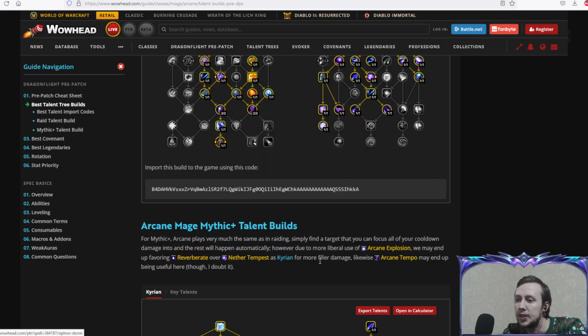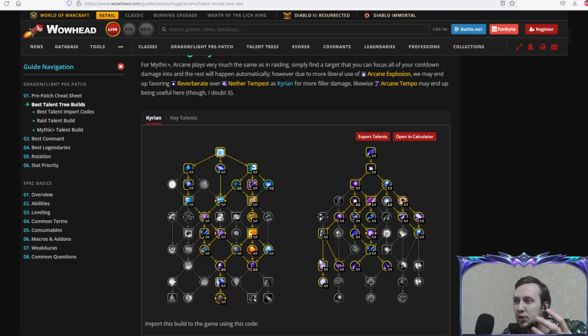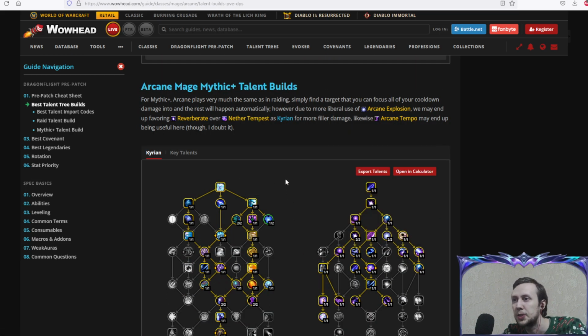So that's your raiding talent tree, and then the Arcane Mage Mythic Plus talent tree. For Mythic Plus, Arcane plays very much the same as in raiding. Simply find a target that you can focus all of your cooldown damage into, and the rest will happen automatically. However, due to more liberal use of Arcane Explosion, we may end up favoring Reverberate over Nether Tempest as Kyrian for more filler damage. Likewise, Arcane Tempo may end up being useful here.